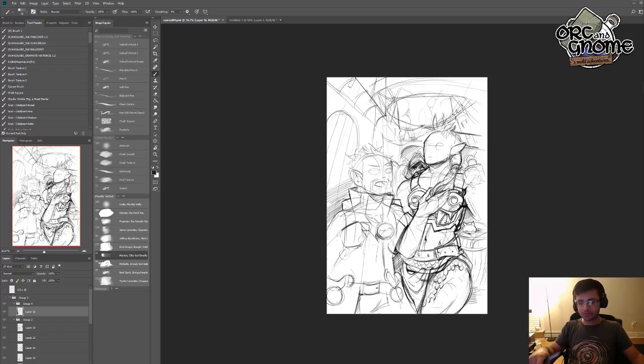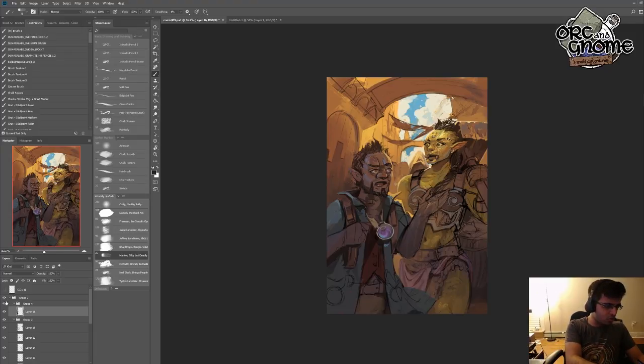Anyway, I keep it all loose, as loose as I can, except for key design points like the armor and stuff that I don't want to mess up on. But I will paint directly on top of it, and I'll just keep adding more and more layers.